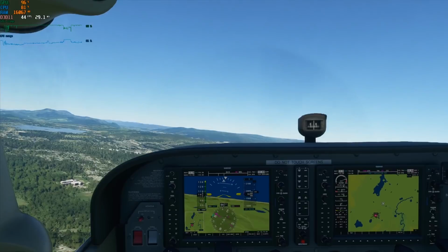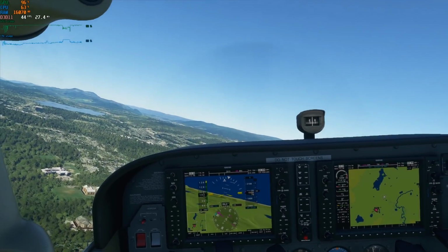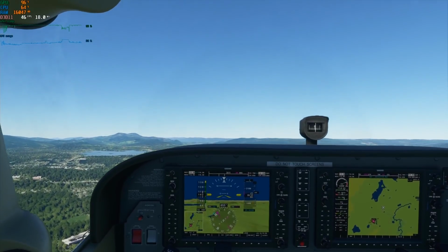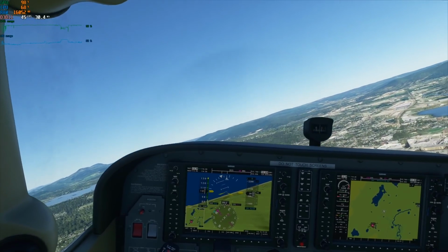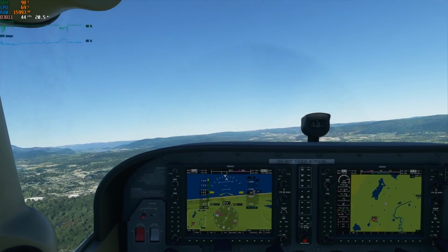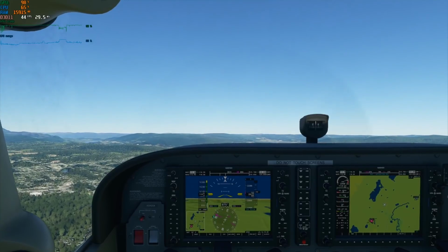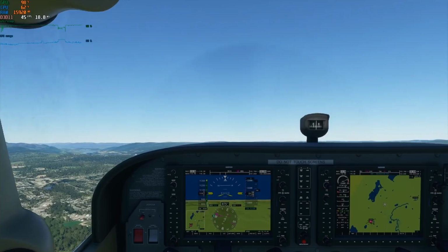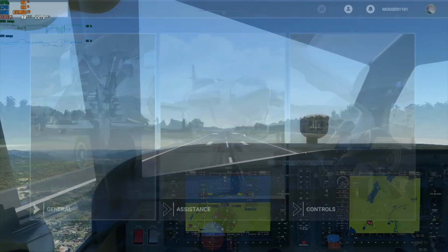I have been to this area multiple times, and this is exactly what it looks like, so everything looks really nice. And still, even though we're not on ultra settings, we're still getting a really nice experience, and everything looks really great. So as to be expected, frames are a lot better over here, but they're also a lot more steady. Let's hop on into the jet and see if we get any difference in frames per second with that.